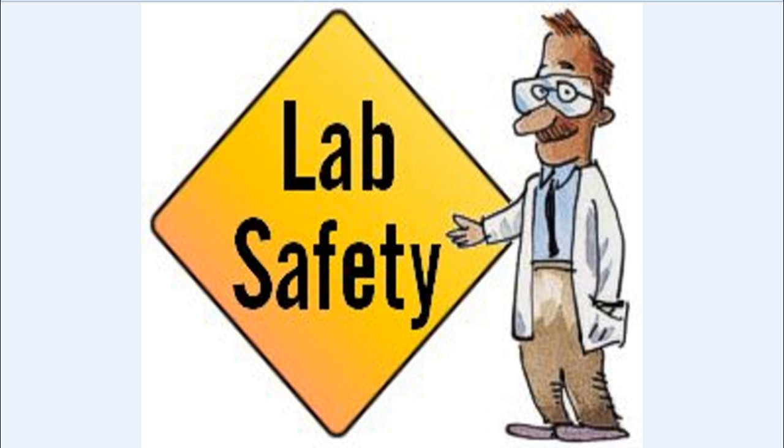Number 4. When first entering a science room, do not touch any equipment, chemicals, animals, or other materials in the laboratory area until you have been instructed to do so. Number 5. Do not eat food, drink beverages, or chew gum in the laboratory. Do not use the laboratory glassware as a container for food or beverages.